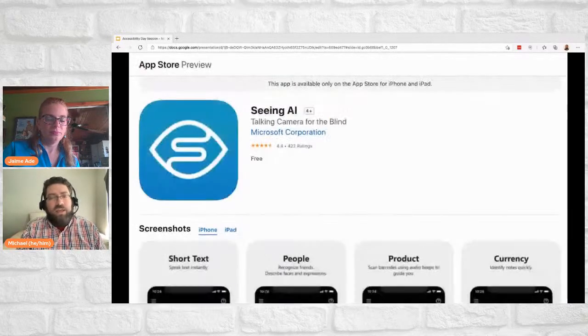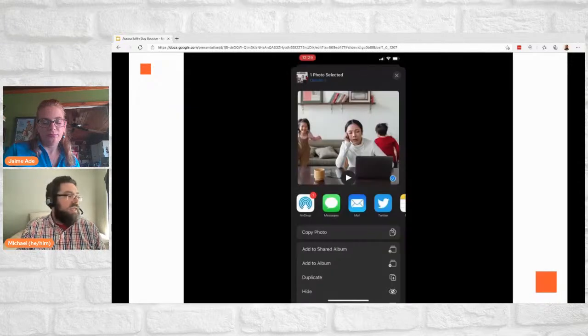But if you need a trick, one of my favorites is this. There's a mobile app called Seeing AI for iOS. It's available for iPhone and iPad. I love this app. It's actually for the blind and visually impaired, and it's meant to give you an idea of what you're looking at. And they have modes for money and different things like that. But one thing that I really like about it is, I'm going to play a really quick video clip here that I took a little screencast on my phone.